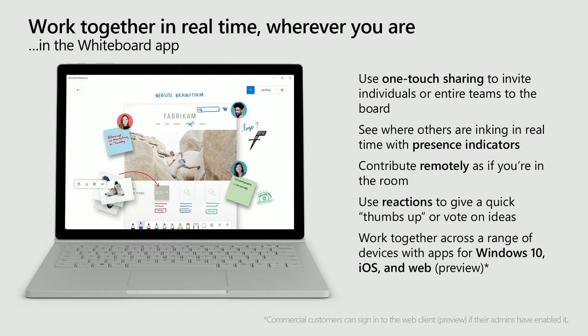One other thing we recently introduced is reactions. So any piece of content on the whiteboard, you can tap on it, just like in Teams, and you can give it a thumbs up. And we'll count the amount of thumbs up. That's great if you're doing a brainstorm session, right? And you want to see what are the best ideas. Let's do a quick vote at the end. What are the biggest issues? Whatever it may be. It's really powerful.